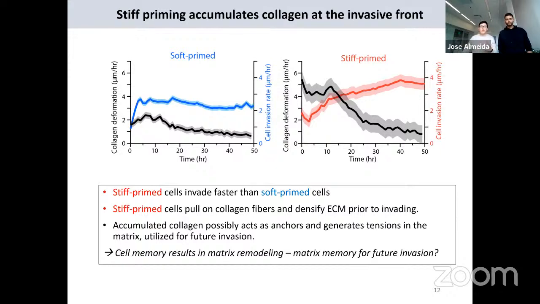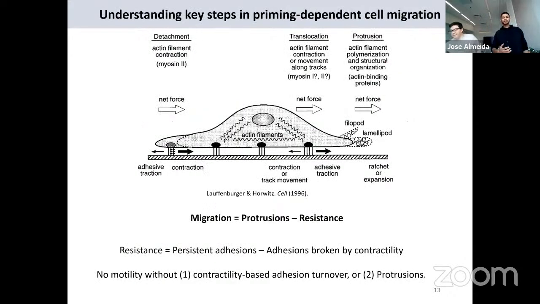In order to look at this in a more mechanistic way, we wanted to develop a computational model that Jay was in charge of, and he'll talk to you a little bit about it. To understand this priming-dependent cell migration, we start with the basic model of how a cell migrates. There are 3 key steps involved. First, the cell extends an outward protrusion. Adhesions are formed with the ECM, and there's a retraction of the rear adhesions. Each of these steps has an energetic cost associated with it.